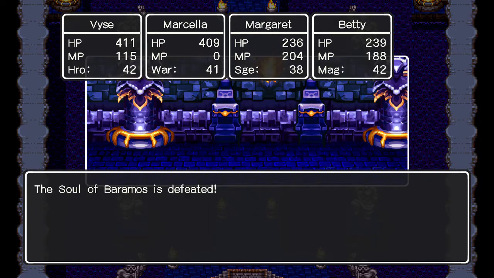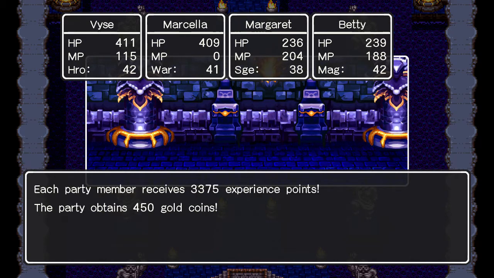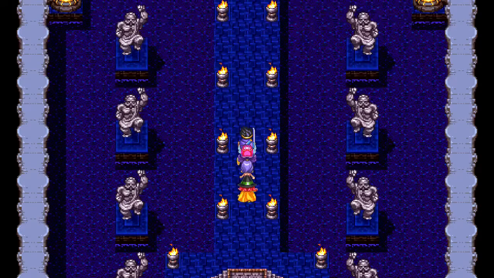Man, Vyse is doing nothing. Man, I'm telling you, because critical hits go through defense, that battle was supposed to be, I guarantee you, it was supposed to be like 20 minutes longer. But the critical hits just cut through the soul of Baramos.